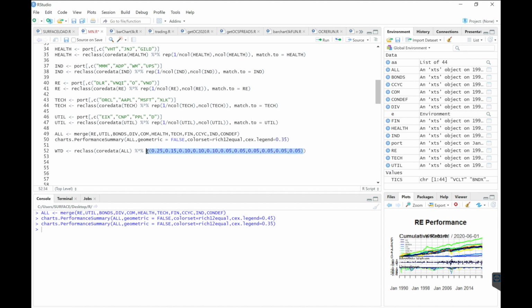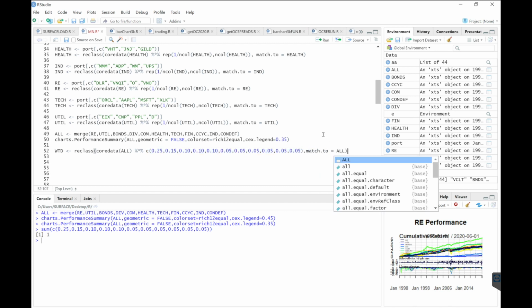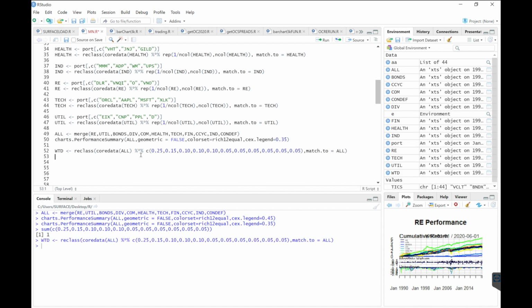And just to double check, I'm going to sum these weights, and they hopefully add up to 1, which it does. Alright, so this will be our current portfolio in M1 Finance.